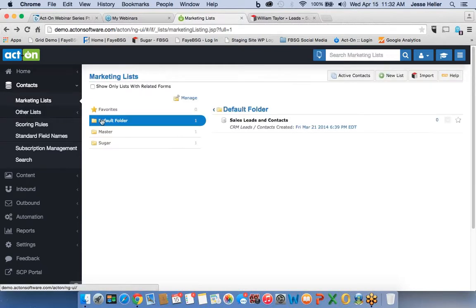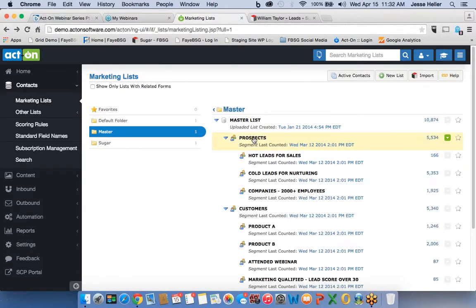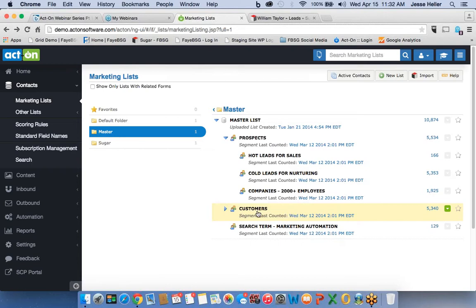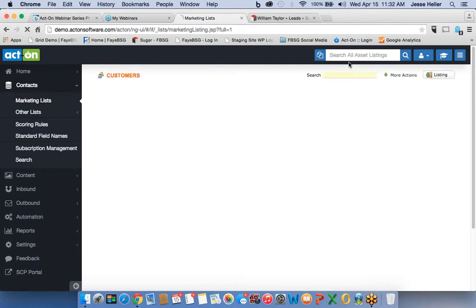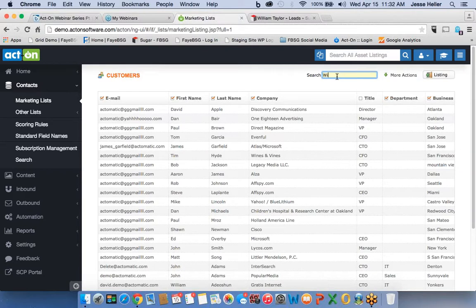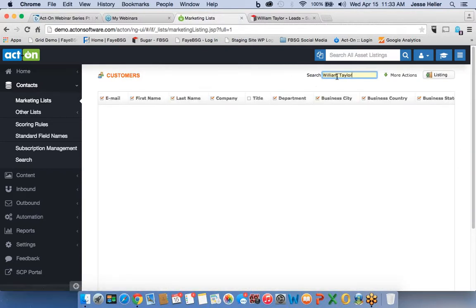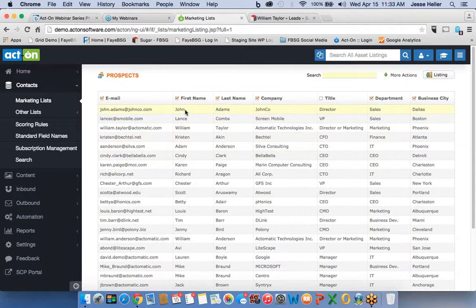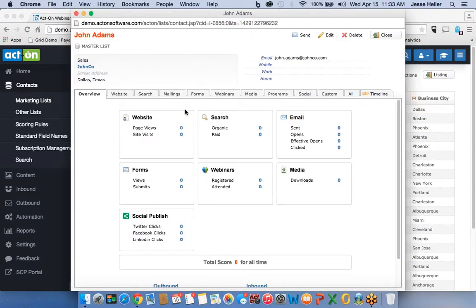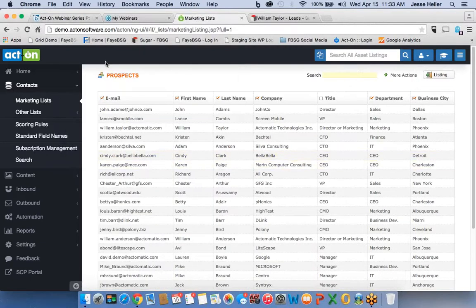I'm just not sure where he would be, since this is... yeah, I think this is where he would be. So you can open it up, and we can search for William Taylor, see if he's in here. Okay, so he's not in this list. But we can click on anybody, and in Acton you can see the same thing. Let's see what John Abrams has been up to. So nothing. He has been doing squat, but it's the same scenario.